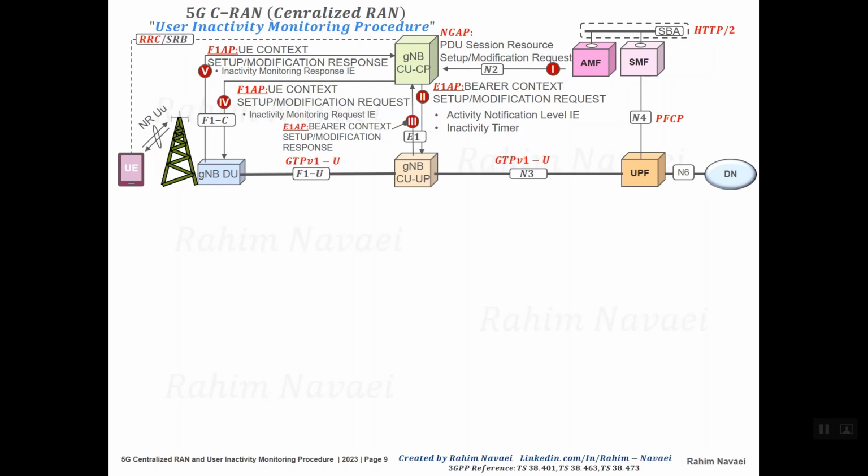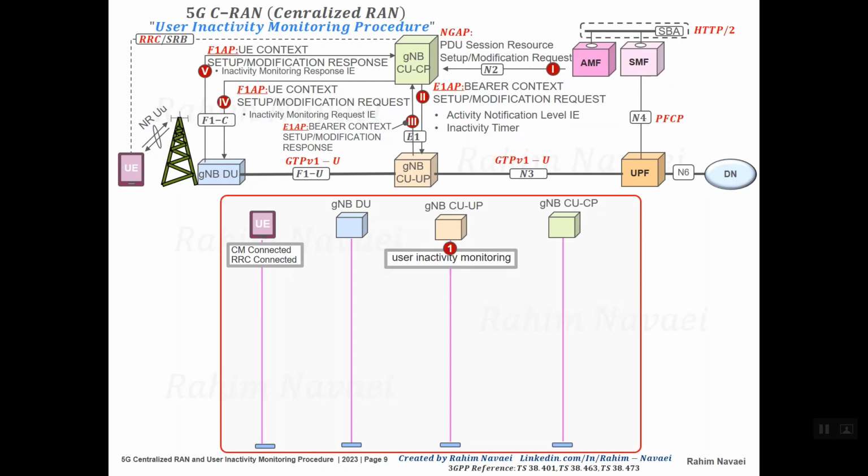The PDU sessions and the data radio bearers are established, and then the quality of service flows of the UE are exchanging within the data radio bearers. Here, we consider that the gNB-CU-CP configures only the gNB-CU-UP to monitor the user inactivity. The gNB-CU-UP performs user inactivity monitoring and detects that the user has no activity, I mean UE is inactive in both uplink and downlink direction during the time specified by the inactivity timer, for example 10 seconds. The gNB-CU user plane sends bearer context inactivity notification message to the gNB-CU-CP. The centralized unit control plane entity decides whether to send the UE to the RRC inactive state or not.